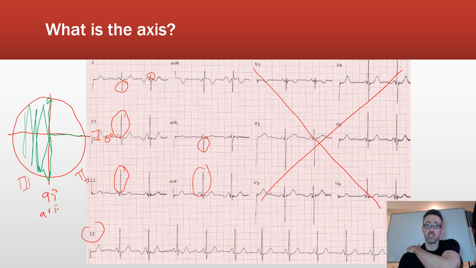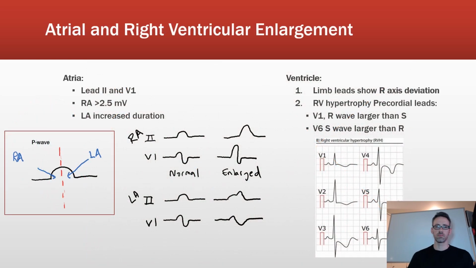So if we see axis deviation, you should definitely be looking into possible hypertrophy. Since this is right axis deviation, that suggests right ventricular hypertrophy. It's not foolproof, so we're going to talk about what are the other requirements in order to be more confident in that assessment. Okay, so let's talk about some of the rules then. If we're going to talk about hypertrophy or enlargement, there are actually some other guidelines that we need to follow when we assess the ECG to make that sort of determination or diagnosis.